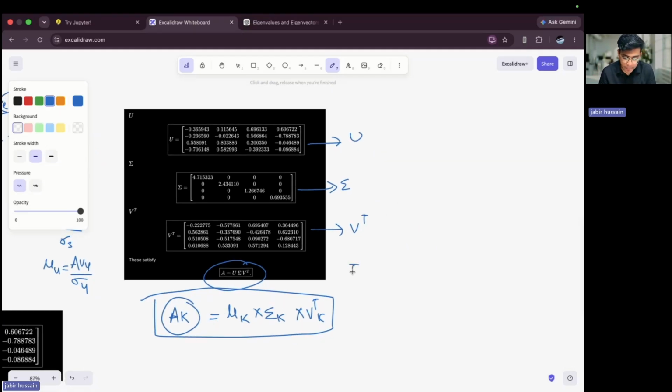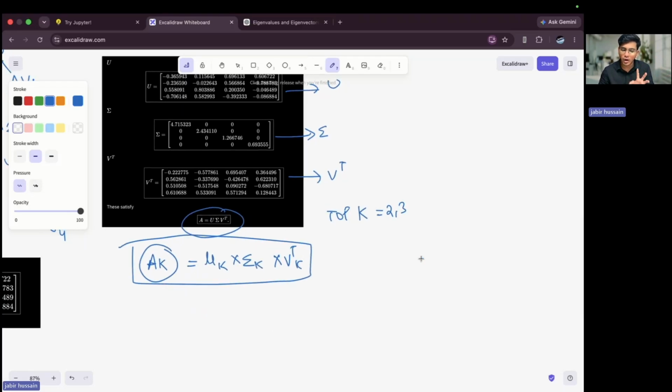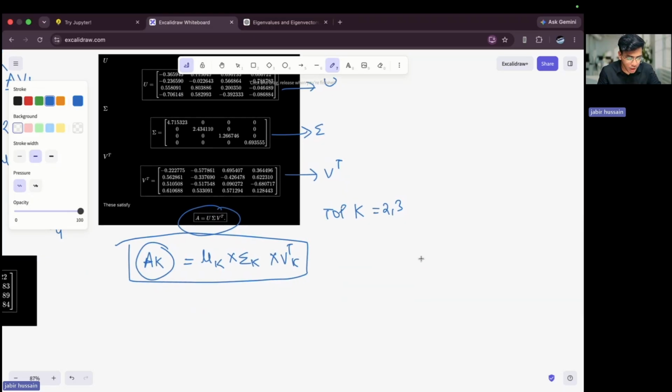Now, how many top k elements are you going to take? If there are 4 elements, I would say take maximum 2 or 3. If you take all 4, then you will get the original matrix. You don't want that. You want 2 to 3. So you will take 2 or 3. For example, if I take only top k equals 2, then it means that I'll take only sigma 1 and sigma 2, and I will take U equals U1 U2. I'll take V equals V1 V2. Okay, this is what I'm gonna do, right?